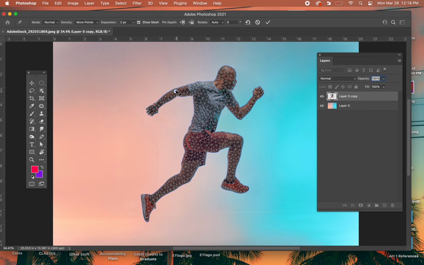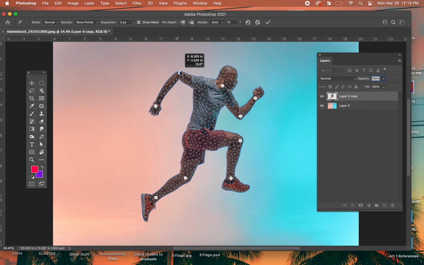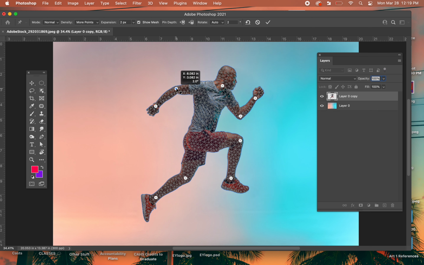And think of this as where we're going to move the picture. So think of these little clicks. You're putting in joints, so to speak. These are going to be the joints of your puppet that you will move. So I'm putting them in his knees and ankles, wrists, anywhere I want to move it. And then you hover over that and move it. As you could tell, it's going to stretch him out. So you have to do this carefully because you want it to be pretty seamless.